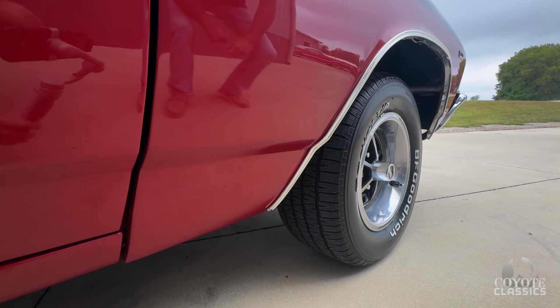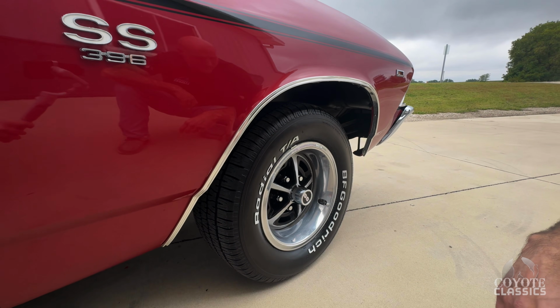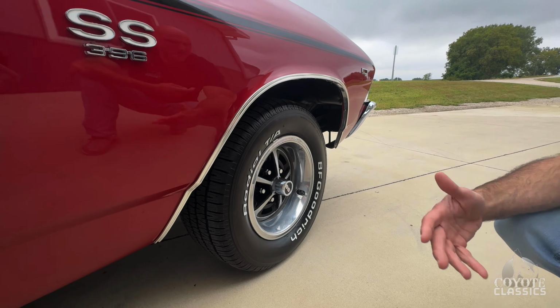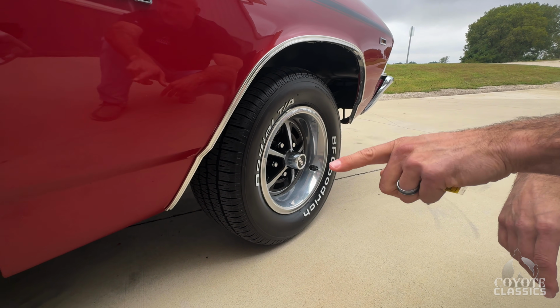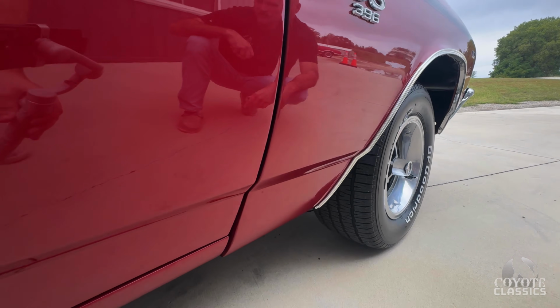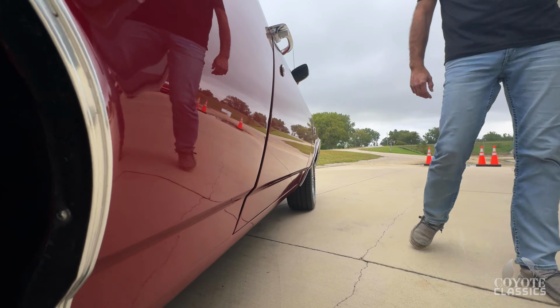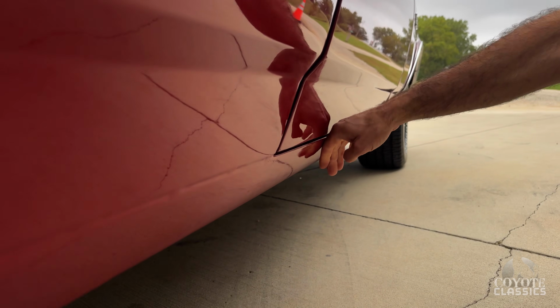And especially for a Super Sport, really highly optioned with that factory air, steering and brakes. Yep. Yeah, very, very nice. Love it. And I love that they left the 14-inch SSs on it. It's period correct. It's what it would have come with. The lower fender and the rocker and the bottom corner of the door all line up really nice as well. And as far as the tires, previous owner said he put those on very recently. And they have great tread and look awesome. Corner of the door fits perfect. The rocker's laser straight.